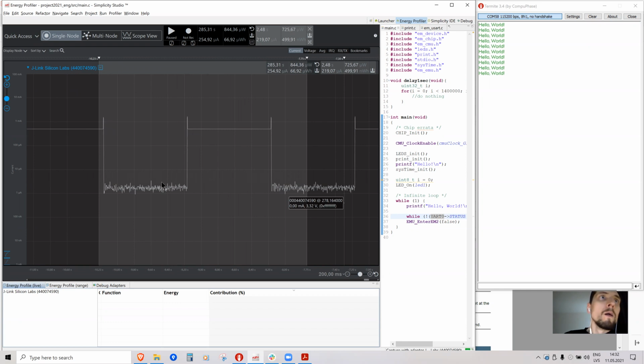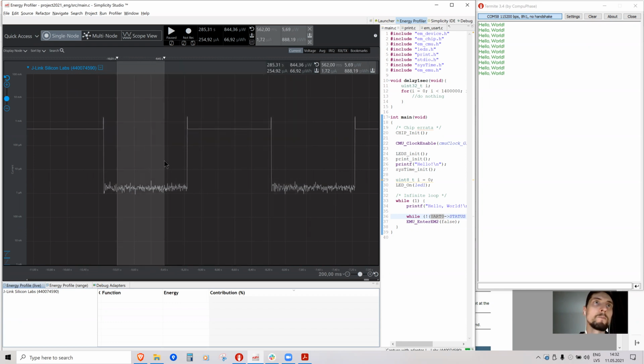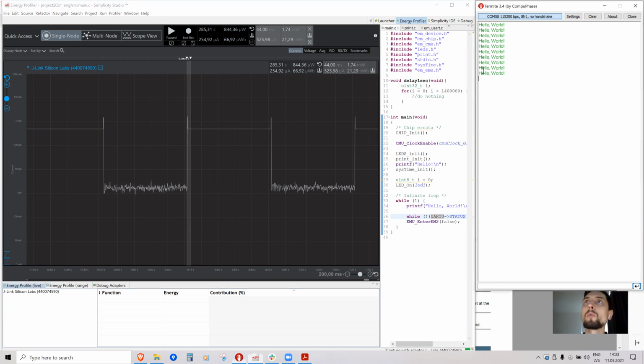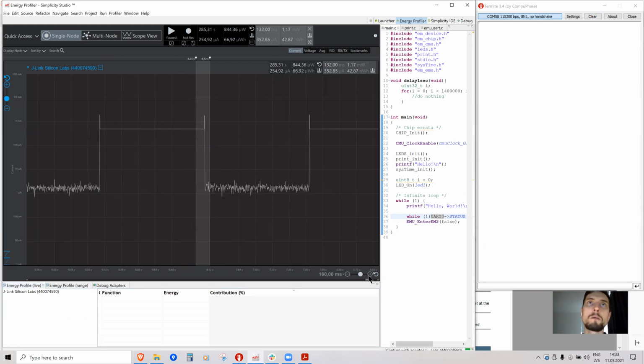Okay, so the processor is sleeping. Then after 1 second, an interrupt happens. Yeah, it's pretty precisely 1 second. And interrupt happens. The LED is toggled to the opposite state. And also this hello world text is sent out. And the program waits until the text sending is complete, and only then it goes to sleep. And after 1 second happens the same thing.